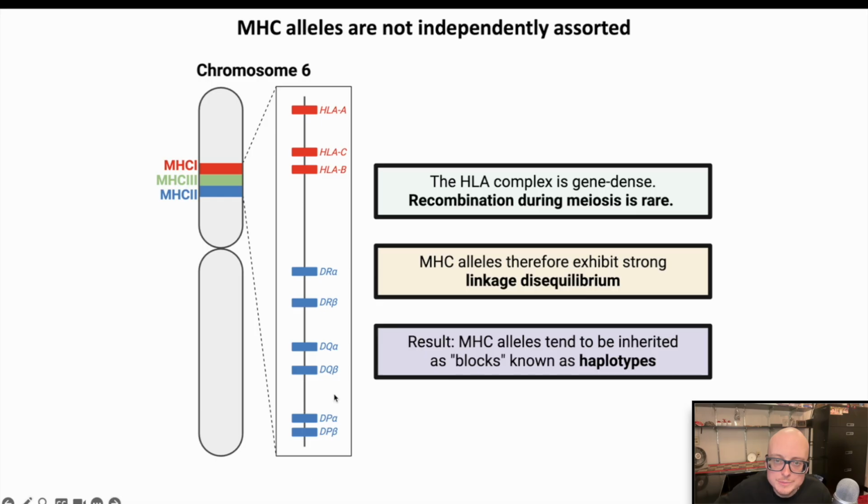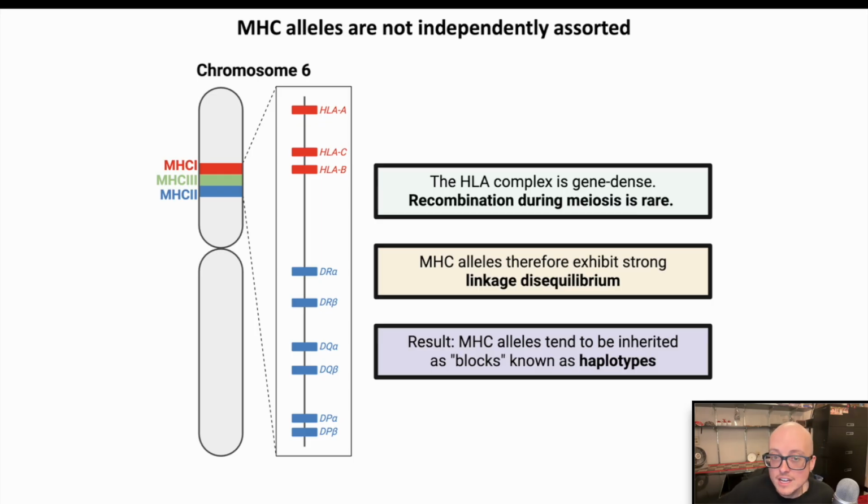And a point that I want to make is that you can see that this region, it's a big region, but there's a lot of genes. Even though this is a big region, there's a lot of genes very close to each other. And so we think of this region as particularly gene dense. Genes are right next to each other, and there's not a lot of non-coding DNA in between.